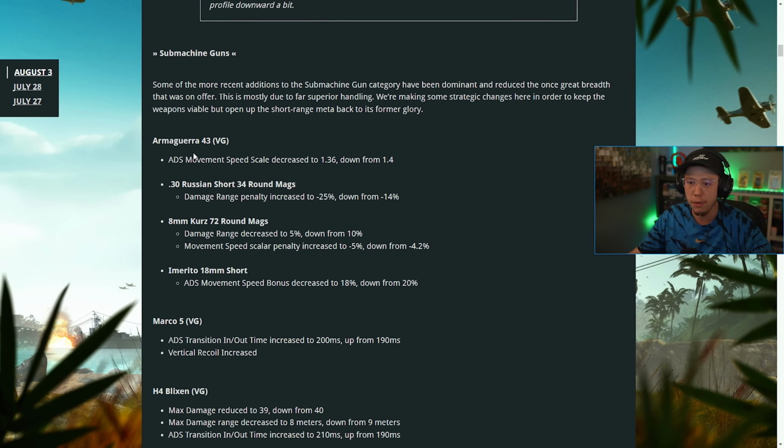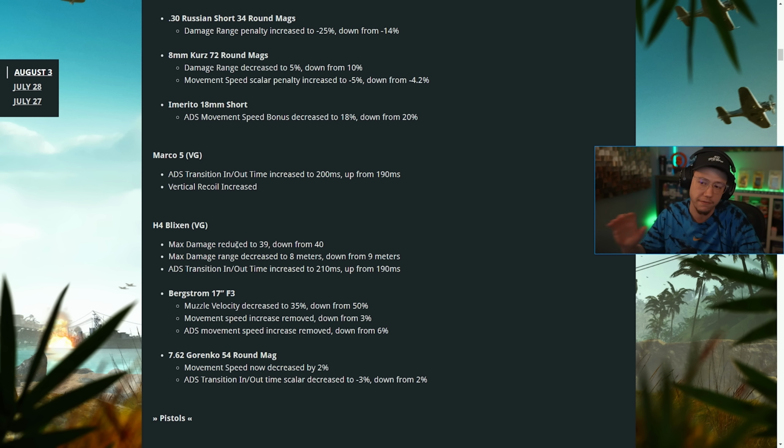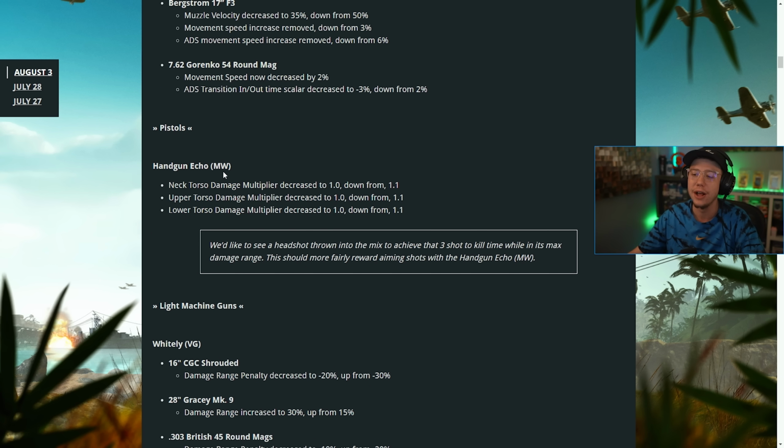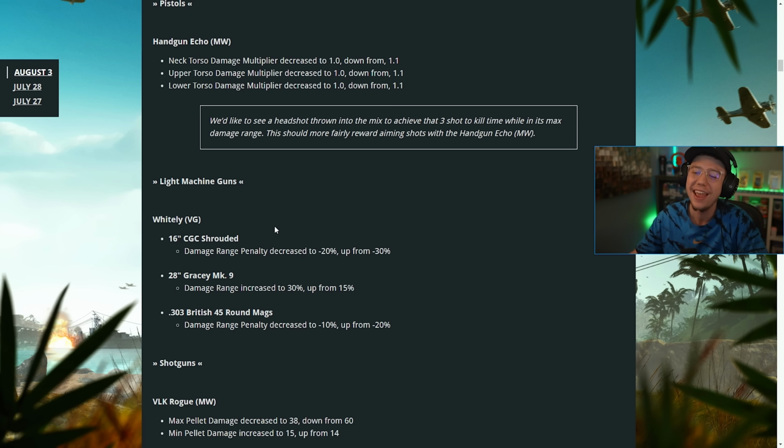To me, that probably makes the Armaguerra move up to the #1 spot in the SMGs, and then Marco and Blixen are fighting for 2 and 3. All three though still a top 3 best in the game in my opinion. For pistols, Handgun Echo, the Deagle, the neck, upper torso, and lower torso multipliers were decreased because, yeah, the Deagle was insane, so they had to go ahead and nerf that.